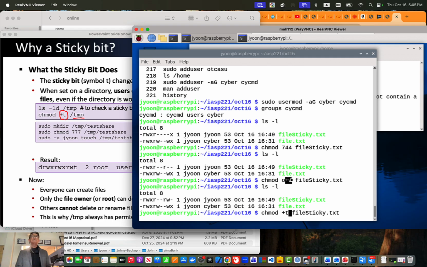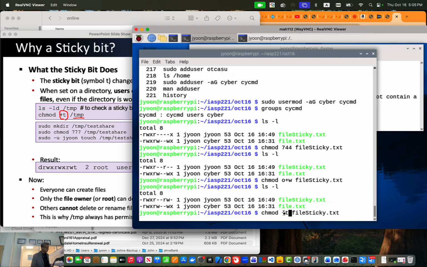Like this. Plus w means grant write privileges; plus t grants the sticky bit. With the sticky bit, it can be deleted only by the owner. So we don't need to say o+t. When we grant the sticky bit, automatically it goes to the owner only.